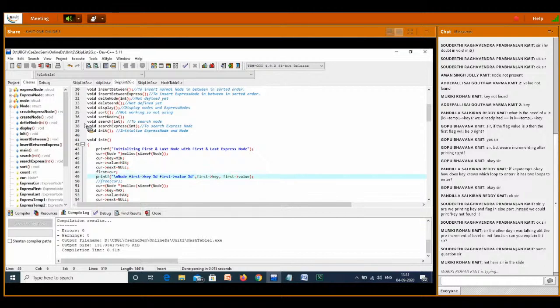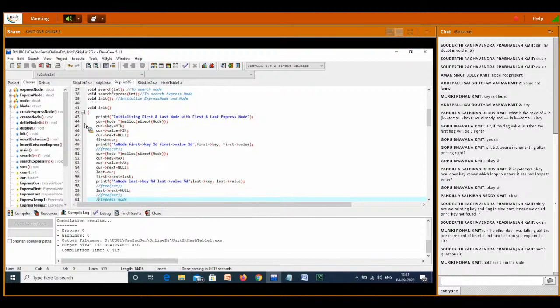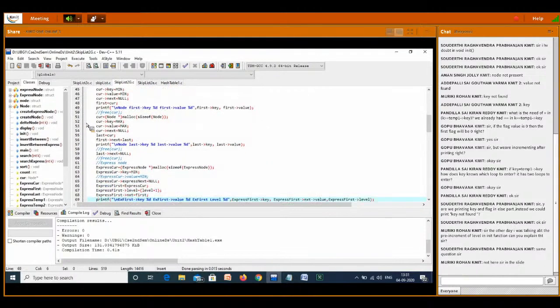Yeah, Rohan, I'm seeing that level plus plus, that will be in the expression node. We have not incremented it over here, Rohan.